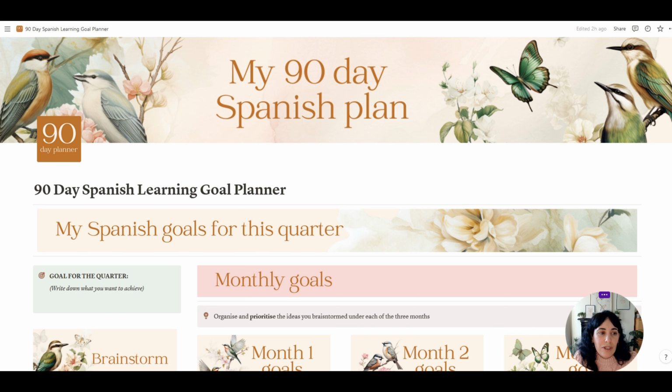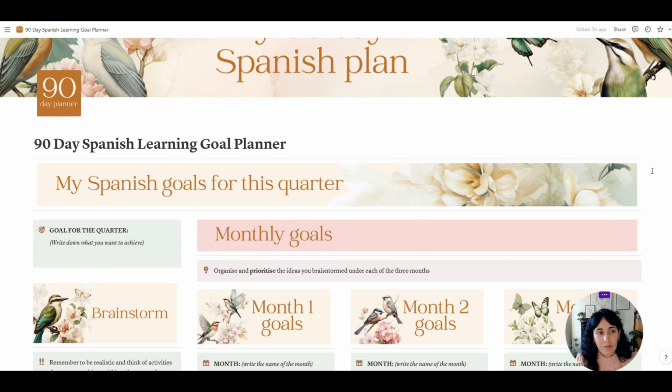Why 90 days? Because 90 days is long enough to allow you to see progress, and short enough for you to keep motivated. So if you set a goal for maybe a year's time, it looks a bit far, and then because it's far, you tend to lose motivation easily. So I think 90 days is the right amount of time to be planning. Right, let's get started. Okay, so I'm gonna start by giving you a quick overview.